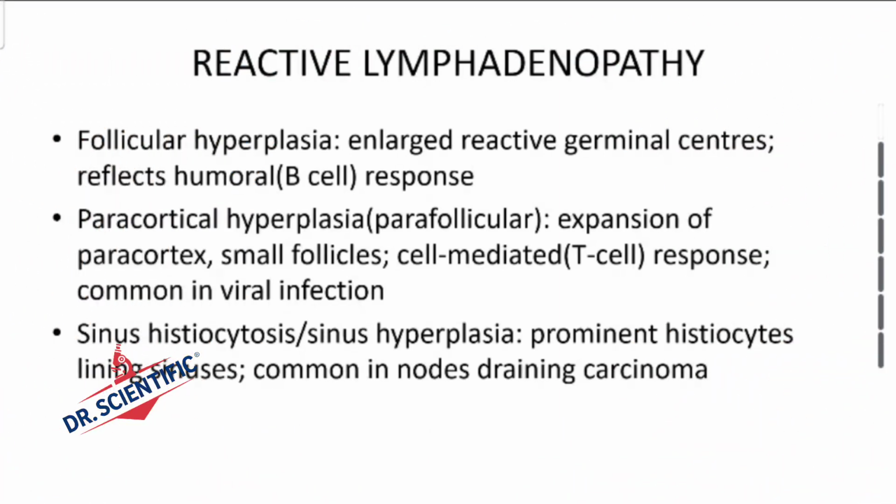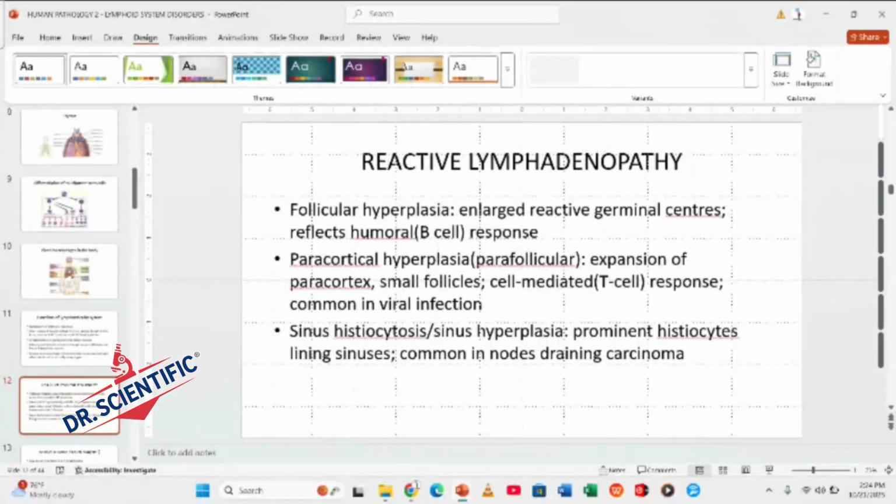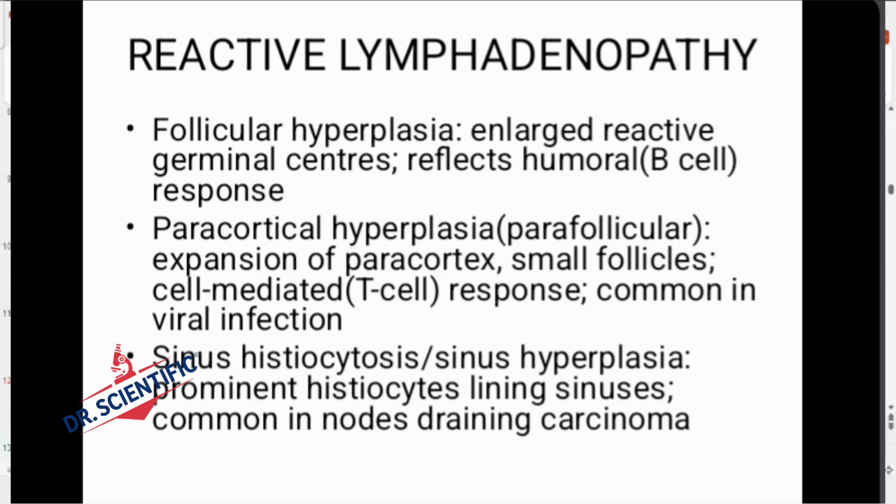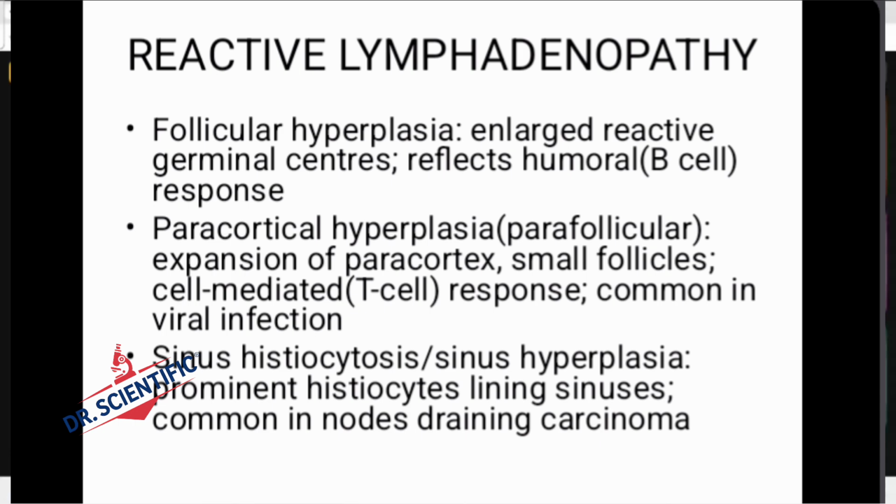Reactive lymphadenopathy. When you talk of lymphadenopathy, you're thinking of enlarged lymph nodes. When we do a general exam, you check for pallor, you check for jaundice, you check for finger clubbing, you check for edema, and you check the vital signs. One of the other things that we always check is lymphadenopathy. And you look at various areas to see whether there are enlarged lymph nodes.